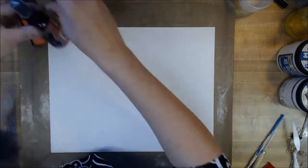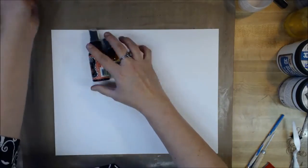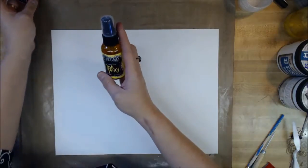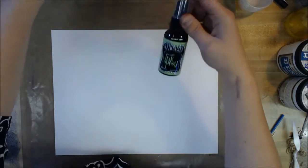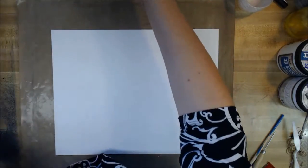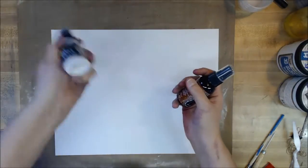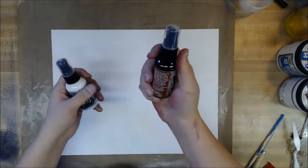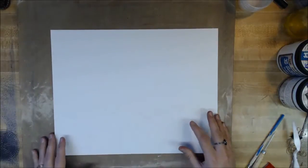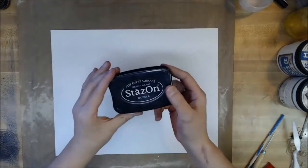For color I have a stencil — this one is bubbles, but any stencil will work — and the dilution sprays. I have pretty much a rainbow mixture: squeezed orange, post box red, lemon zest, funky fuchsia, after midnight, and cut grass. I also have some neutrals — melted chocolate and a pigment white linen spray. The white linen has a clacker in it to keep it mixed up; the rest are flat.